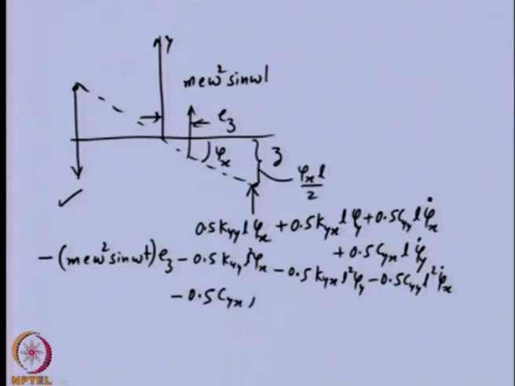So, here we are getting 4 terms from the fluid film forces. Earlier it was only a single term. This should be equal to the diametral mass moment of inertia of the rotor into angular acceleration, in this particular plane the tilting is about x axis. So, this is another equation of motion.